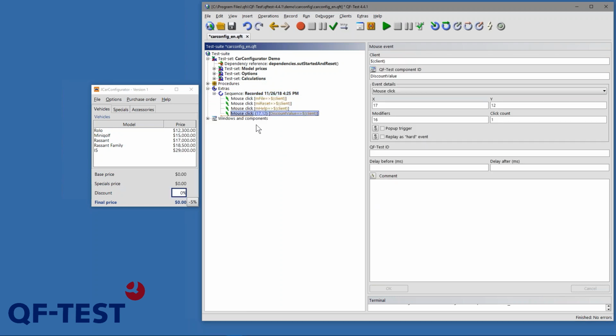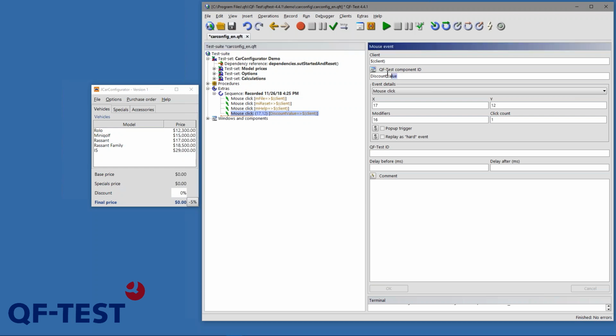And there's a mouse click. When I click that node, QFTest will highlight the text field in the application.